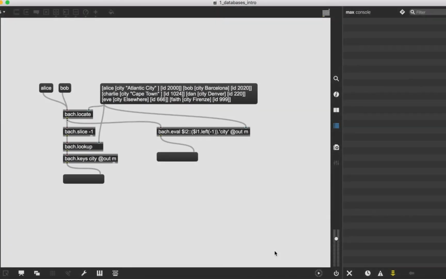Hi guys, Daniele here. Today I want to start a little series about datasets and databases in particular. We will see how to use databases, SQLite databases in particular, which is a specific kind of database, in Max via Bach and Dada. We will use a lot of Dada objects for that. So you will need to have the Dada library installed as well as the Bach one.